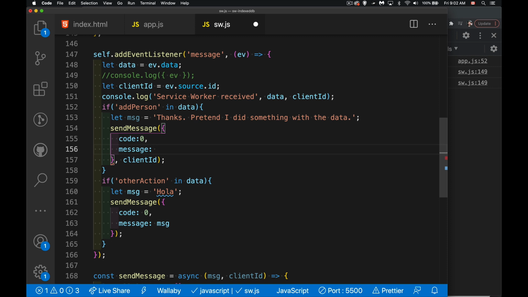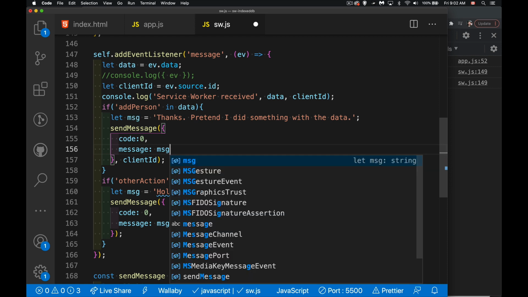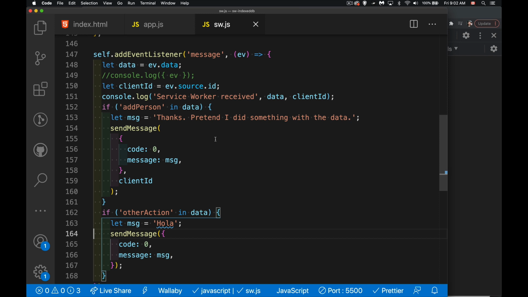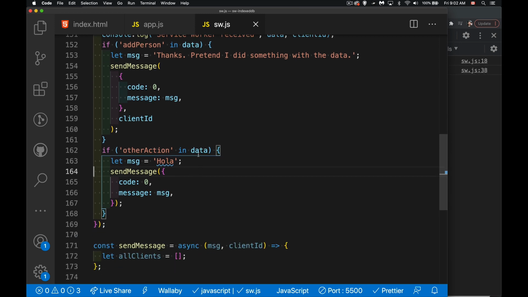This message could be a good or bad thing, and depending on whether code is 0 or some other number, we know whether or not something worked. Okay, so I've got those two different approaches, or two different tasks, depending on whether or not properties existed inside of there. Both times I'm going to send back some message to the client.